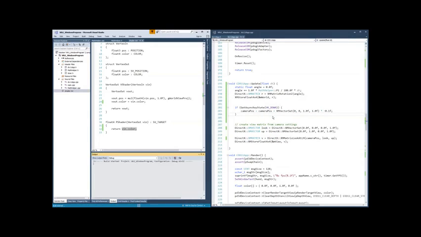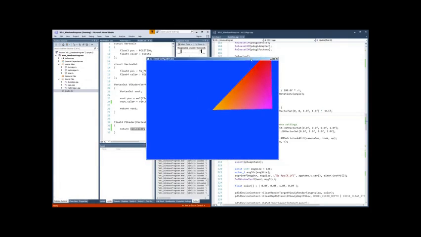So if we do this properly, you see that our triangle is rotating slowly.